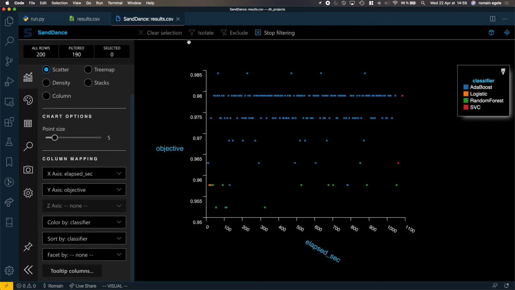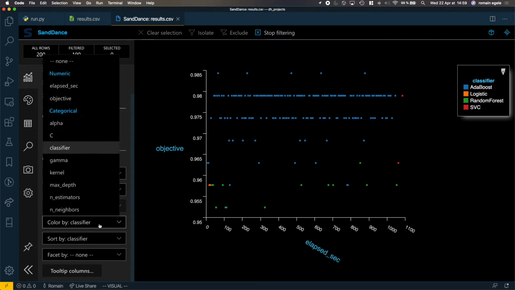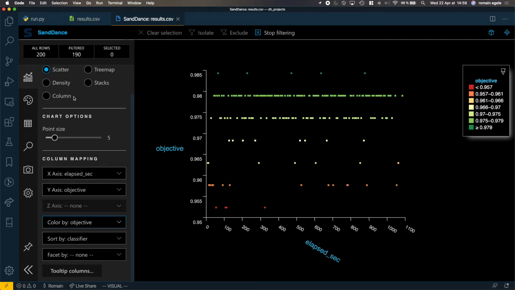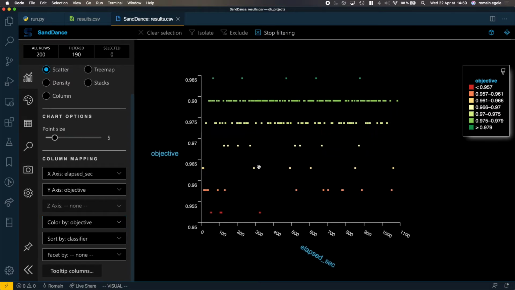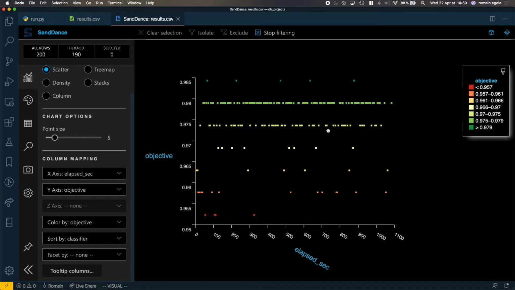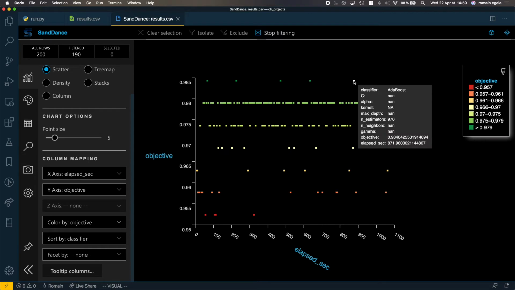We're gonna apply a different coloring just to see better, by coloring on the objective, and you have a nice color map where it's easy to see the performance again. Your maximum performance was around 0.98, using an estimator's 970.